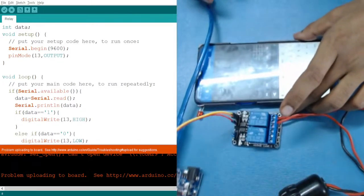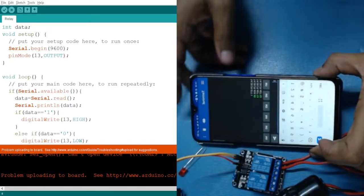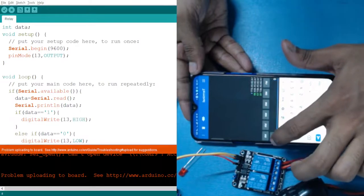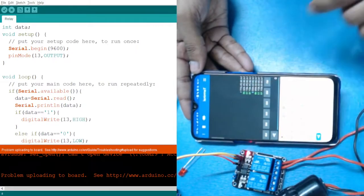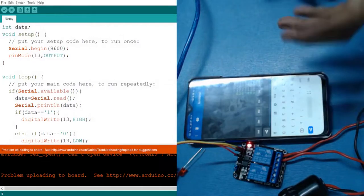Here if you look carefully, let me turn off this bulb because now it's easier for us. Now let's say I send 0, and I press it. It has tripped, meaning it is turned on. Now you can see that it is working opposite. When I send 0, the LED is turning on. When I send 1, the LED is turning off.